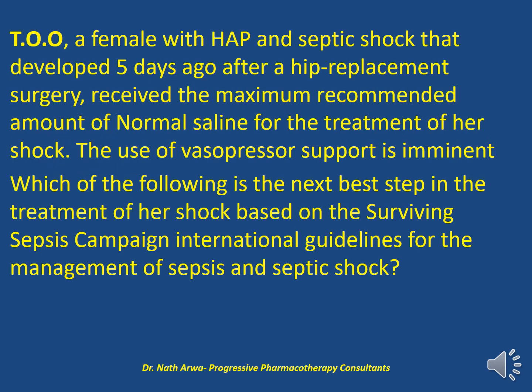So in the next question, TOO is a female with HAP and septic shock that develops 5 days after she undergoes a hip replacement surgery. She received the maximum recommended amount of normal saline for the treatment of her shock. The use of a vasopressor support is imminent because she's not responding to the fluid resuscitation. So which of the following is the next best step in the treatment of her shock, based on the Surviving Sepsis Campaign international guidelines for the management of septic shock?